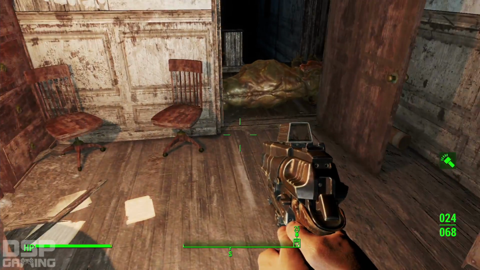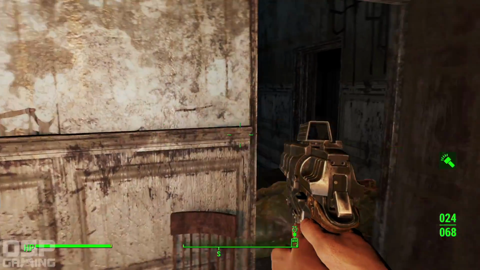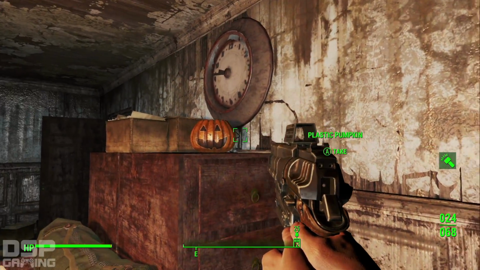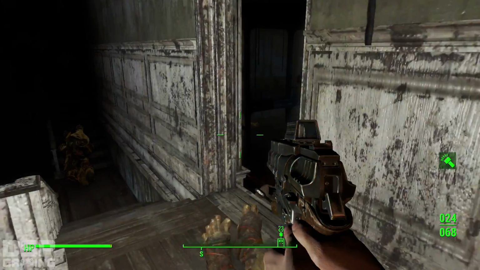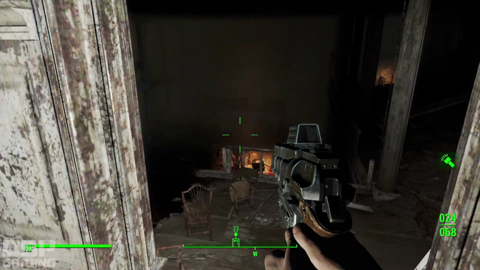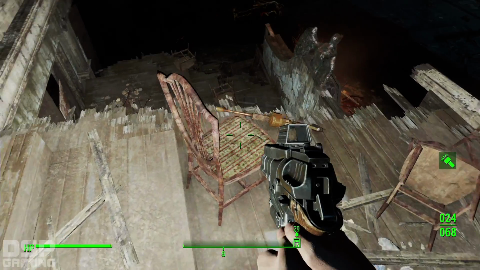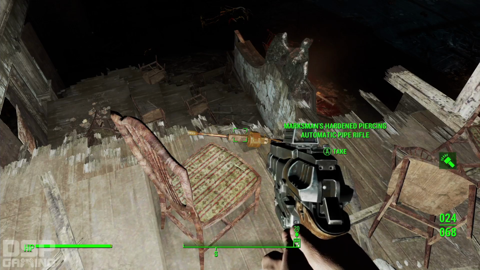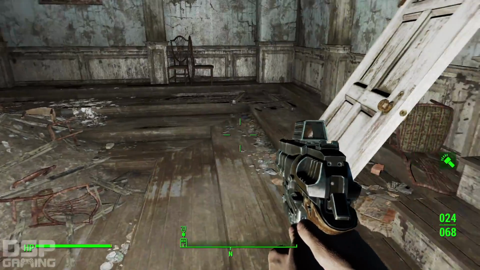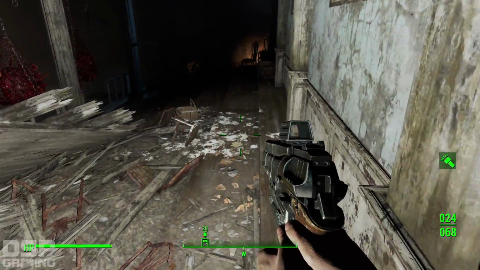I absolutely love the looting system, how you don't have to open up anything to loot stuff in this game. It just lets you automatically loot by hovering over things. That is a massive improvement to the game by far. What the fuck? Marksman hardened piercing automatic pipe rifle. Jesus. You got enough fucking adjectives on that thing?